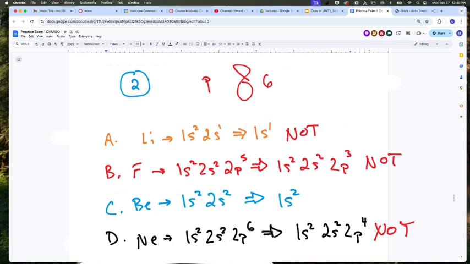Where did they come from? Electron configurations. You can predict those from your electron configurations if you so choose. You don't need to, though. But I wanted to bring it back to something that you have control of. You should know your electron configurations.